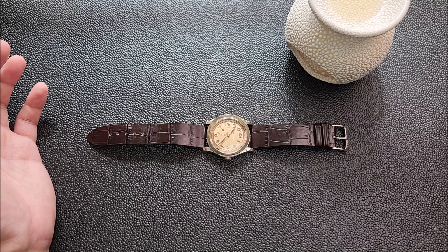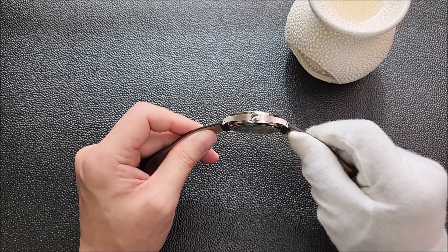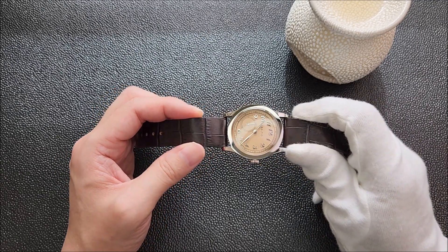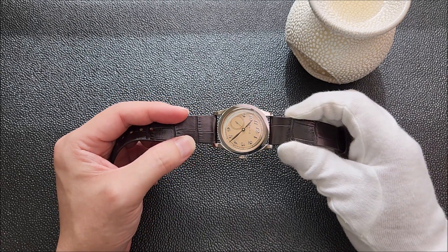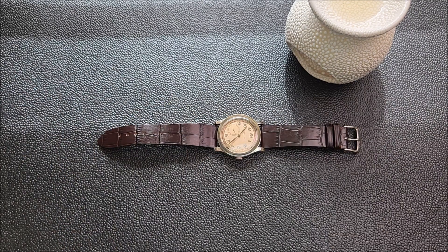As a summary, this watch at 545 euros is not really cheap, but to me it's competitively priced for a micro rotor watch. If this is something that is in your alley, I would suggest picking one up while it is still in stock because it usually goes out of stock pretty soon. For that movement and that crazy dial, I think I will keep this in my collection.